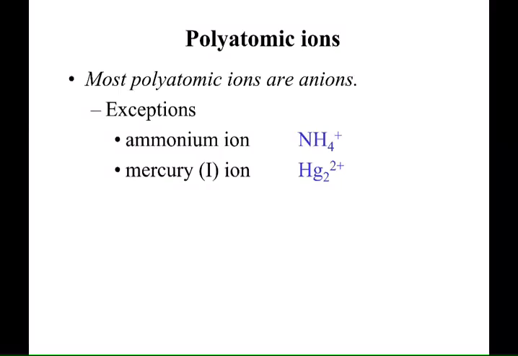Now, these are some things you're going to have to memorize, and I'm going to try to give you some hints about these polyatomic ions. I've already showed you that you crisscross just the same if it's a polyatomic ion. If you need more than one, you put the ion in parentheses and put outside the parentheses how many you need. But you're going to need to know the name and the formula for these polyatomic ions. I've got some flashcards that I think will help, and also there's something called Chem Mahjong that's really helpful. I hope I remember to show you that. But I'm going to walk you through some polyatomic ions you need to memorize.